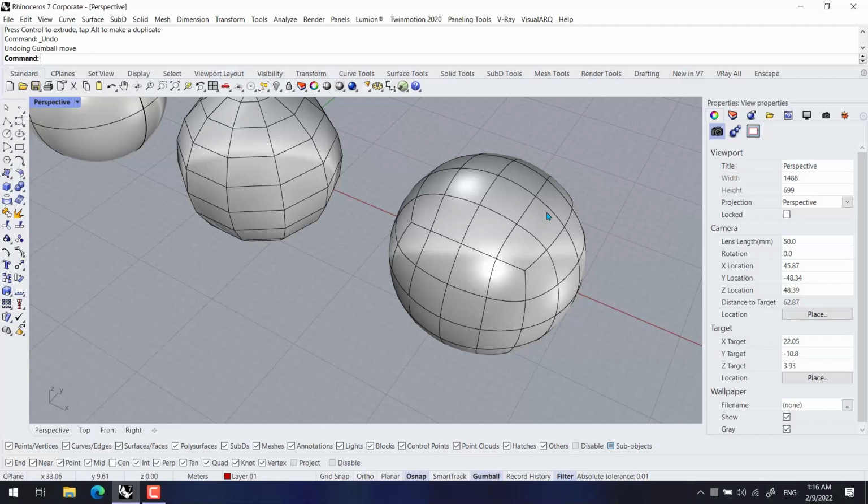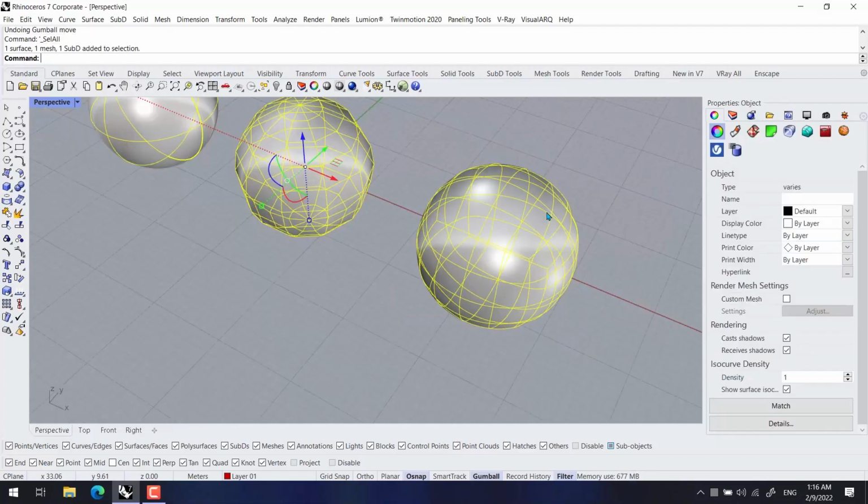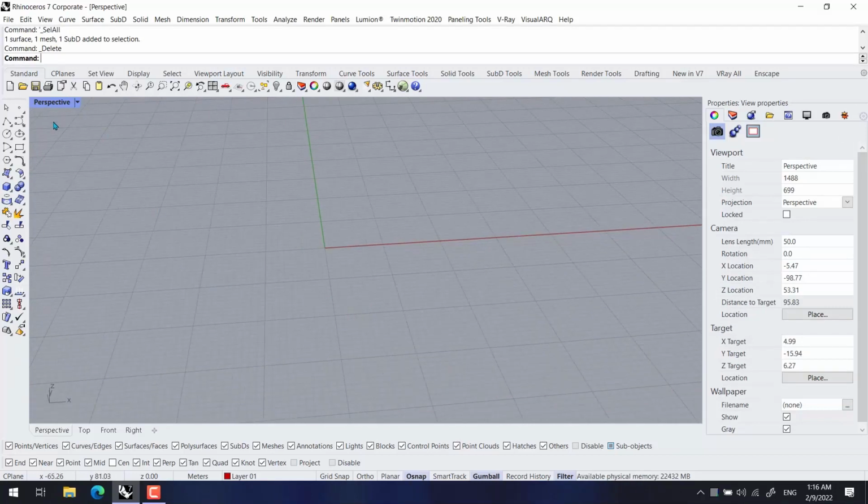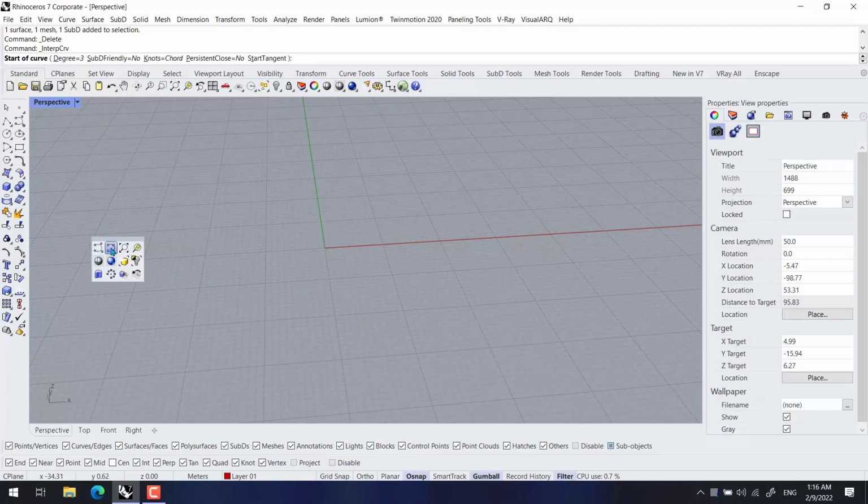All these tools in SUBD would also help us to create different forms. Let's now get a start with a simple curve. I start with interpolate curve, and now I'm gonna start drawing.